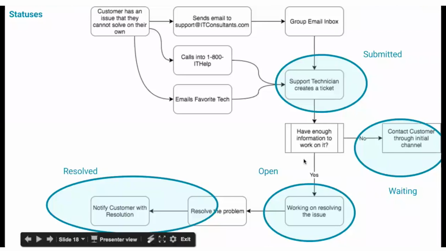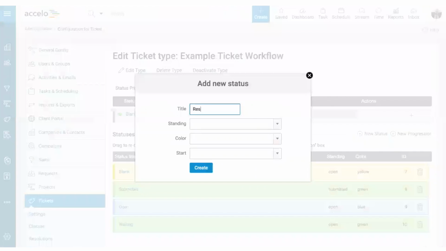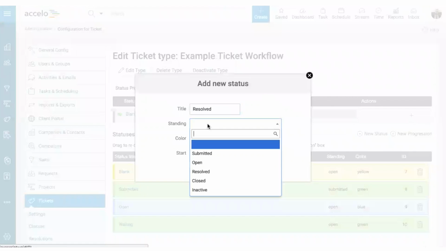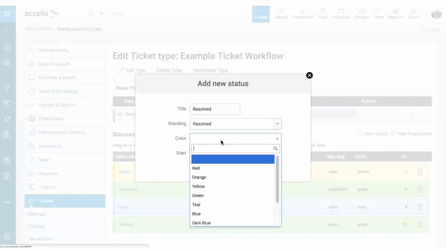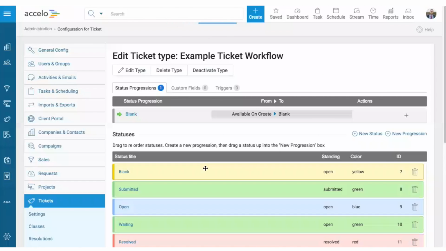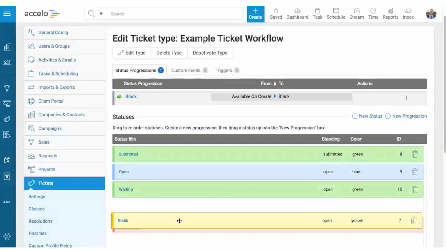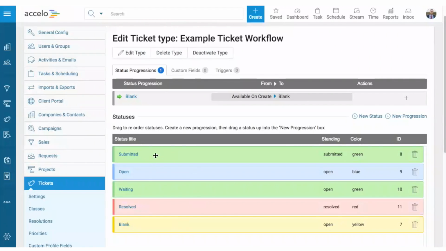So submitted, waiting, open, and then the last one would be resolved. So now what we have is, besides our little blank status here, we have the four statuses that are involved in the process that we defined.